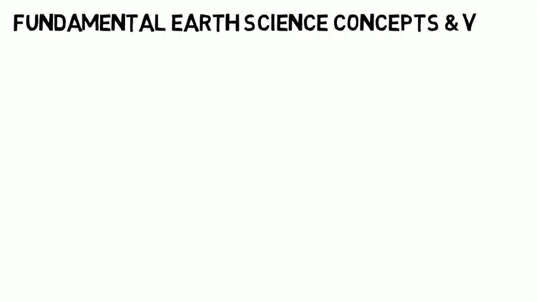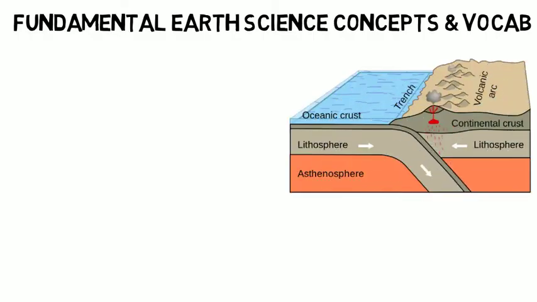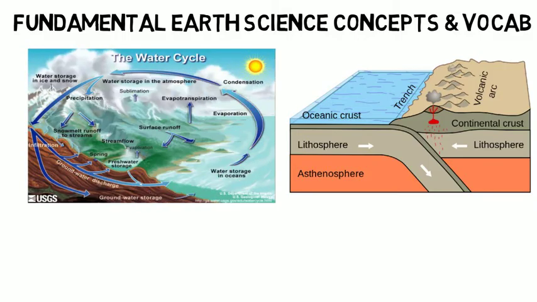Despite small populations of skeptics, there is a vast scientific consensus that our activities are changing the global climate, and ultimately changing the landscape of the Earth, and impacting the organisms that inhabit those environments. This course will be filled with fundamental earth science concepts in conjunction with vocabulary terms that you will be required to memorize. For example, one concept you will study is an Introduction to Hydrology and the Hydraulic Cycle, which is a scientific term for describing the four stages in the water cycle. These four main stages are Evaporation, Condensation, Precipitation, and the Collection Cycle.